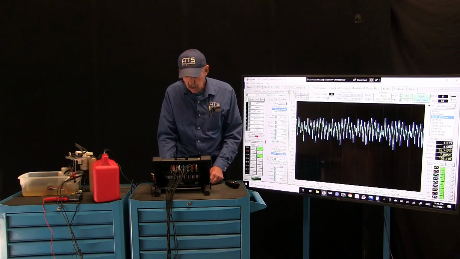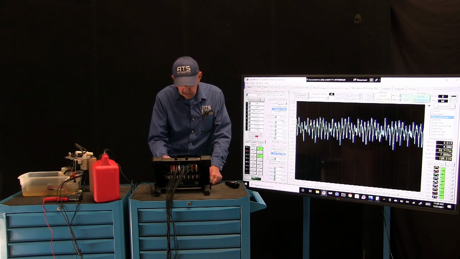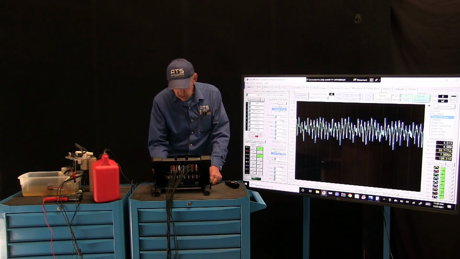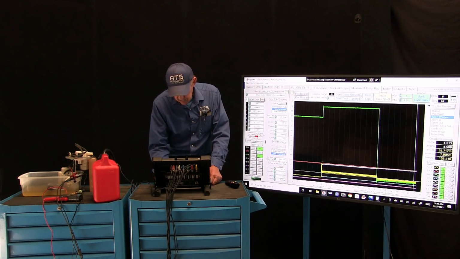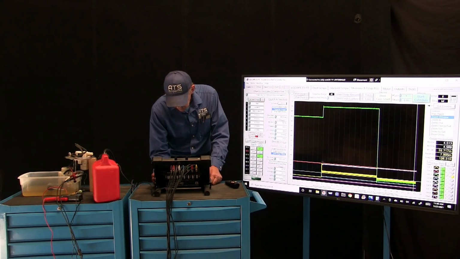What I want to show you is that ground right there is proportional to the current. So let's go up just a couple of steps here.